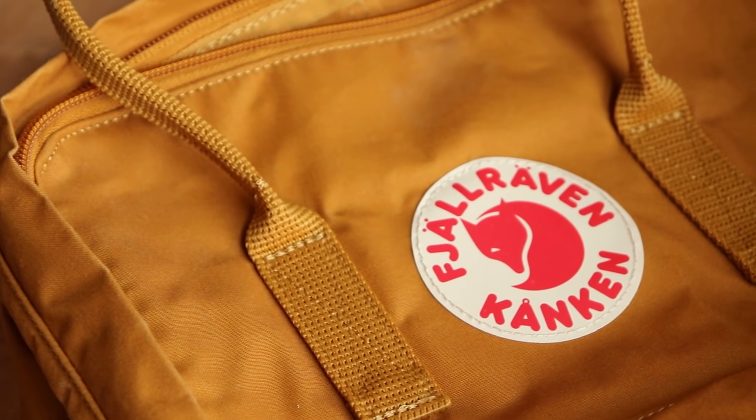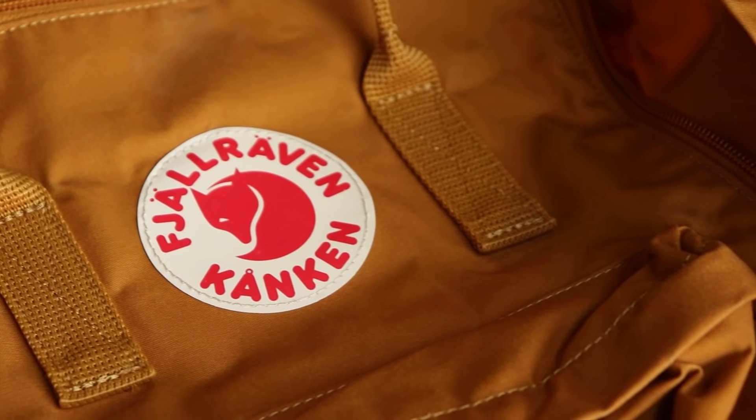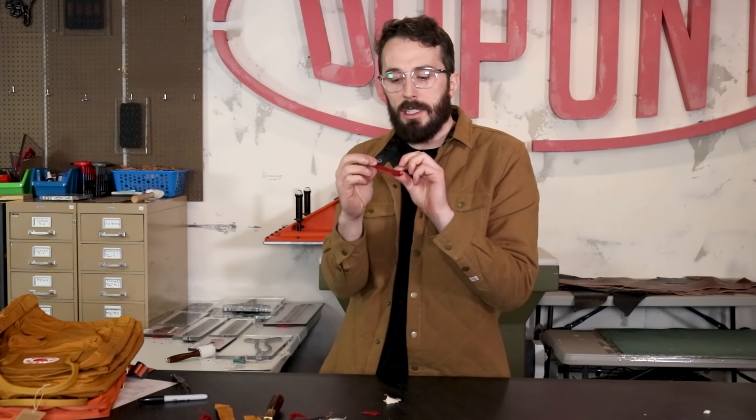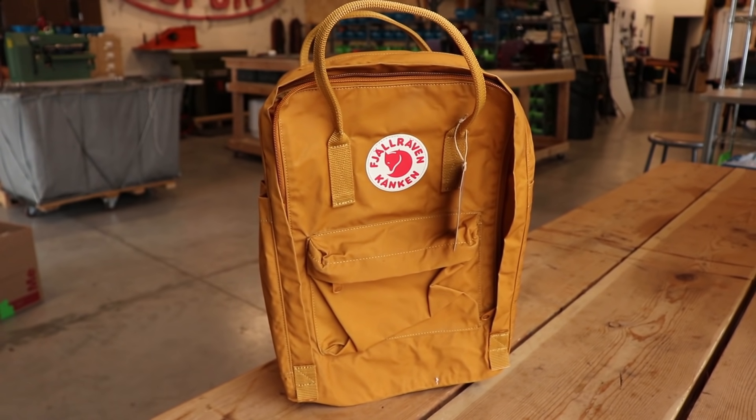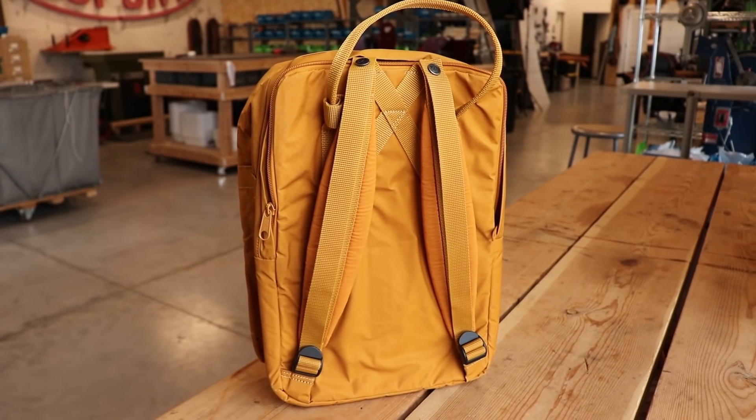So overall, does the wonder fabric live up to the hype? Yeah, I'd say it does. This fabric is really impressive — I did not think going into it that I'd like it this much. It's really tear resistant, abrasion resistant, and lightweight. It doesn't have that cold clammy feeling of wax canvas and it doesn't attract lint as much. It's a synthetic fabric so you get that gooey tar stuff if it starts on fire, but how many backpacks have you had start on fire? It's not the most scientific test, but for an overall general feel for the fabric I think it was a good test.